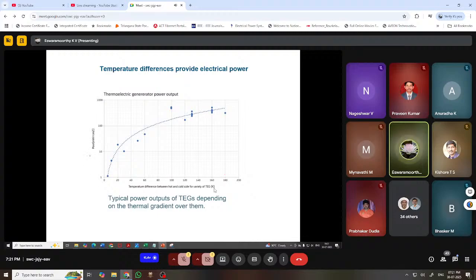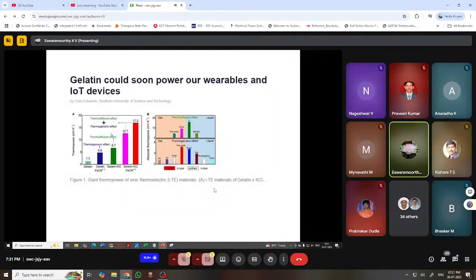And this is for thermoelectric. We already know that it is a Seebeck sensor. So we have a thermoelectric sensor. We have to keep a differential temperature, then we are going to get the output. So this is a differential between hot and cold. What is the milliwatt per centimeter square power we are going to achieve? Okay, that is the thing.